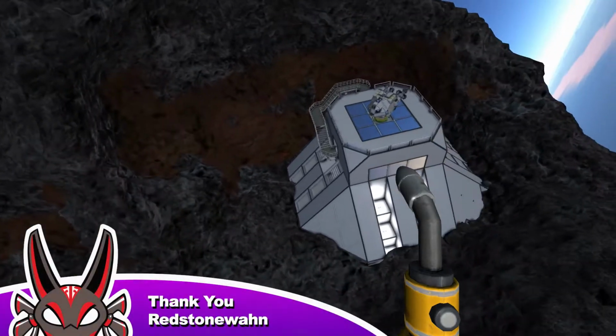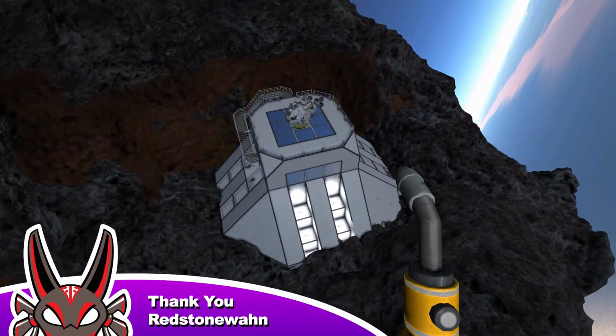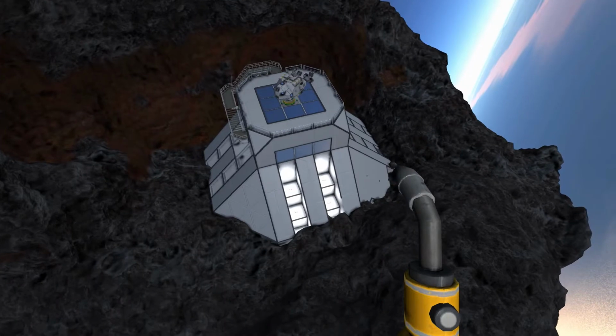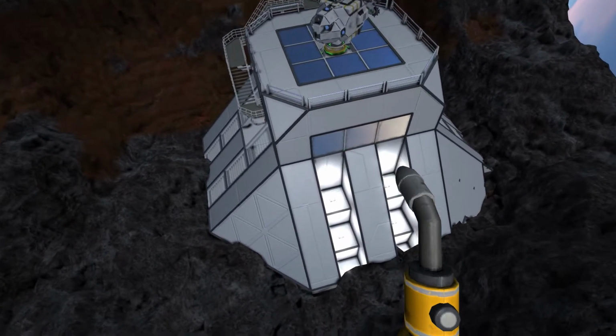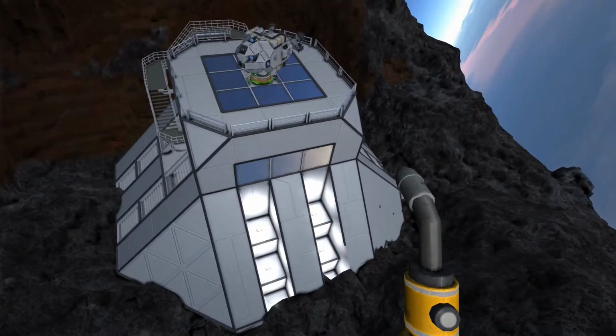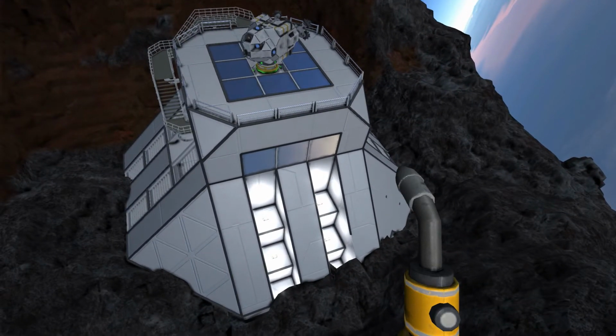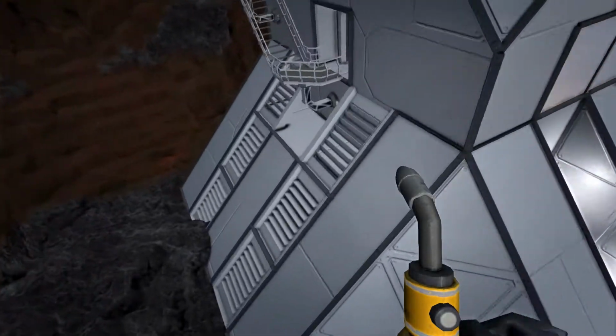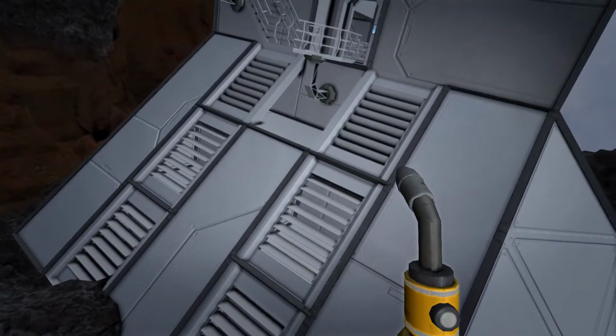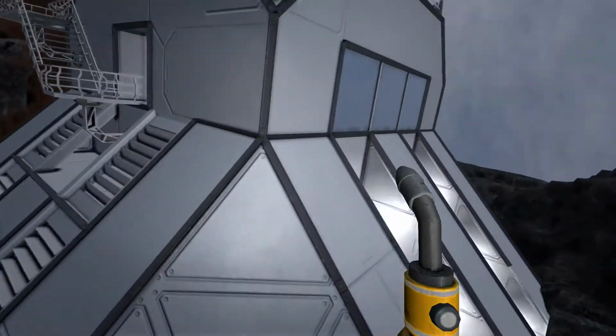And Redstone1 made a comment. Thank you very much, Redstone1. For that we should use spotlights and maybe some color on here, right? So he was suggesting maybe like the dark gray for the main, and then use like that red that I use everywhere for these vertical blinds or vertical windows.